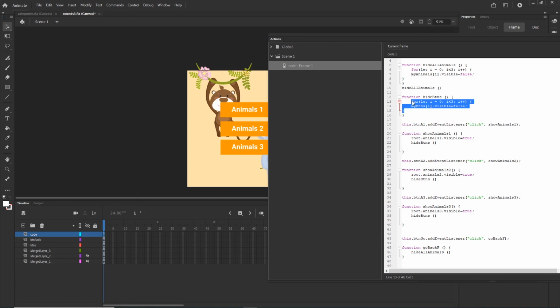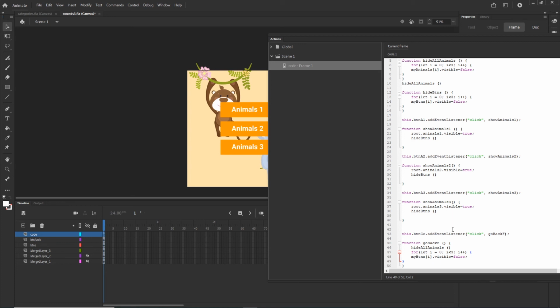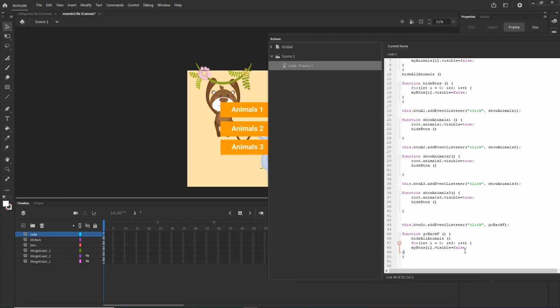I will hit Control C. This is my hide buttons, and I don't want to just copy this, but we have this for loop in here to hide all of the buttons. And right now I'm going to reuse this, Control C, paste it in here, Control V. So I have this for loop again, but I will change this to true.